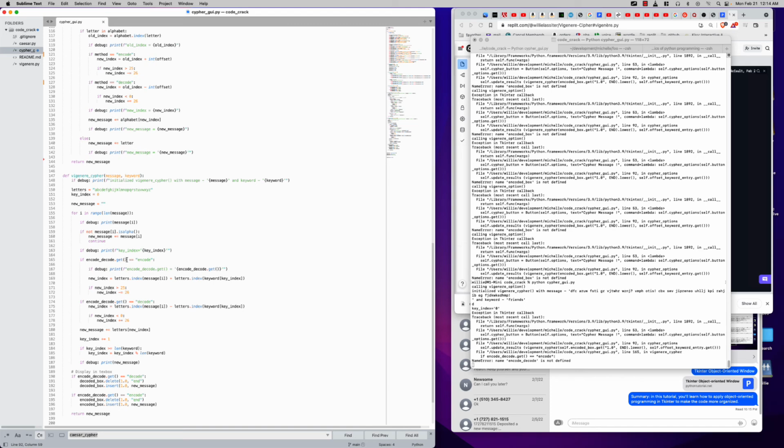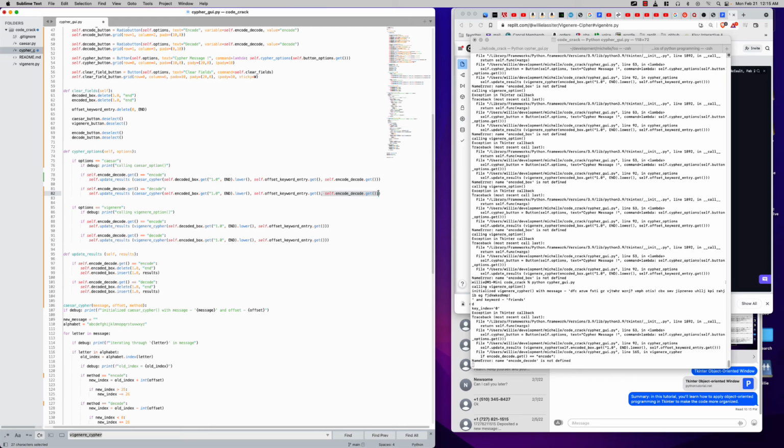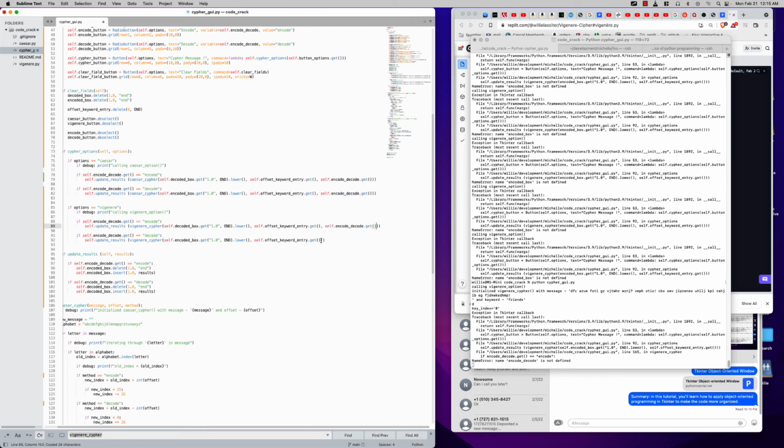This one. Oh, because we didn't fix this one yet, so we want to put the method. And up here, we want to pull it here, there, and there.